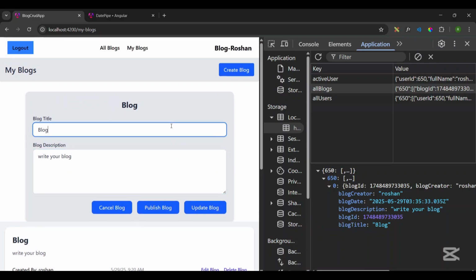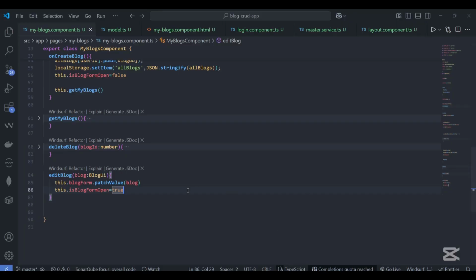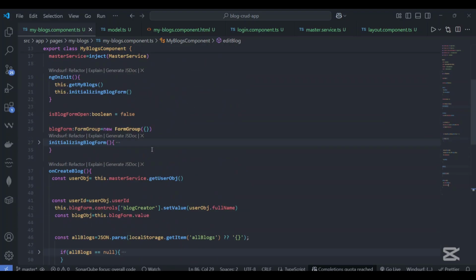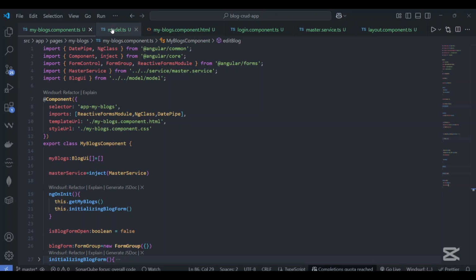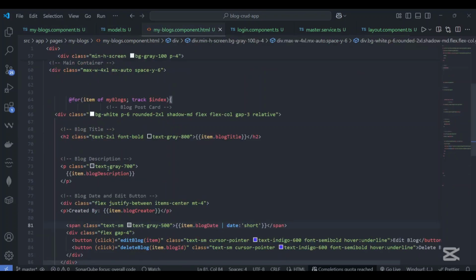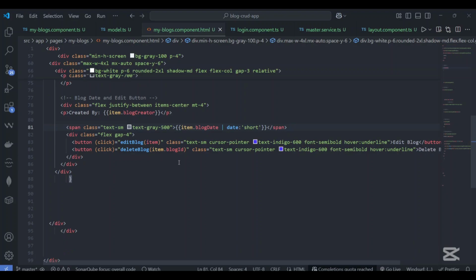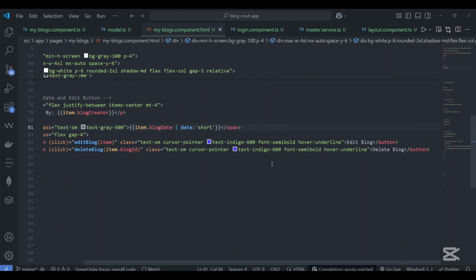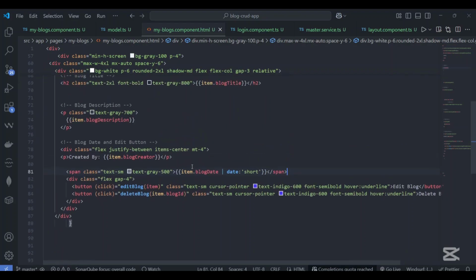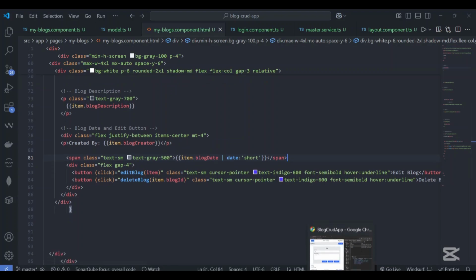I am not doing that. Now what you have to do is, on true, you have to call an update. Here I have created a button for update. Okay, where is the update button? That is showing up.